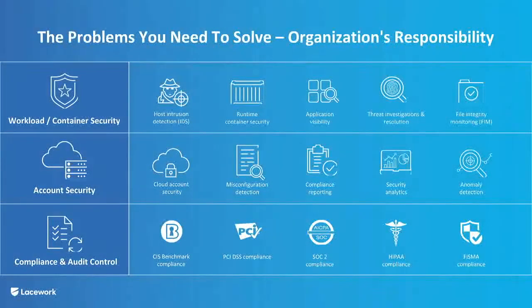So let's put a framework together in terms of how you go about solving this cloud adoption story from the purview of both compliance and security, right? You really have to boil it down in terms of the frameworks that you want to start adopting internally, and divvy up by capabilities and the use cases that you're really going after. Compliance and audit control really forms the basis as you start to embrace cloud as your destination.